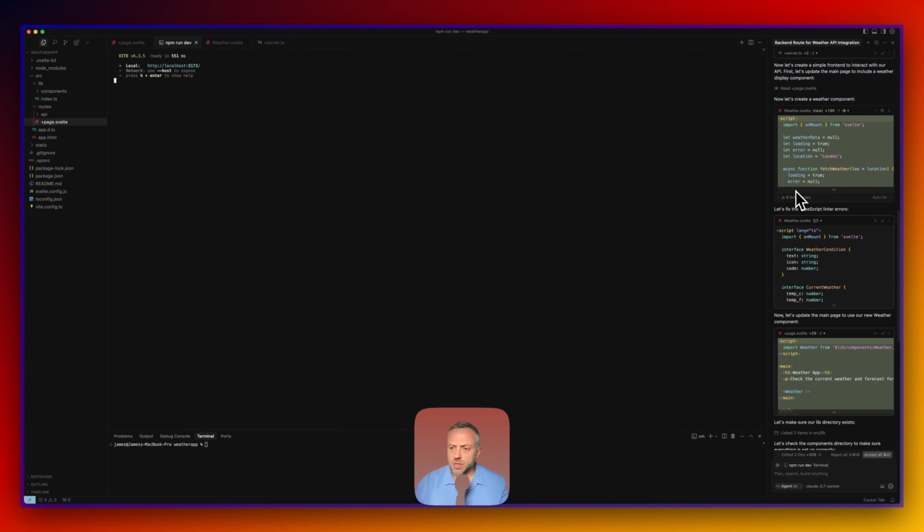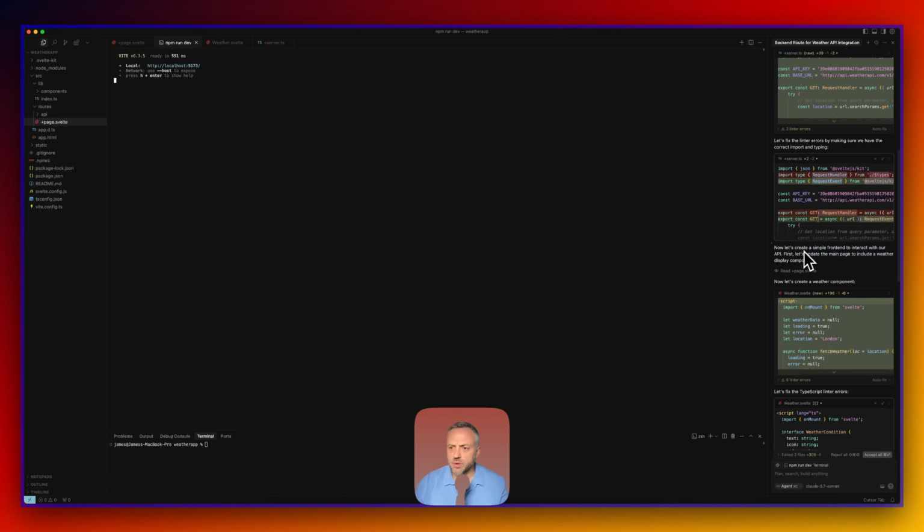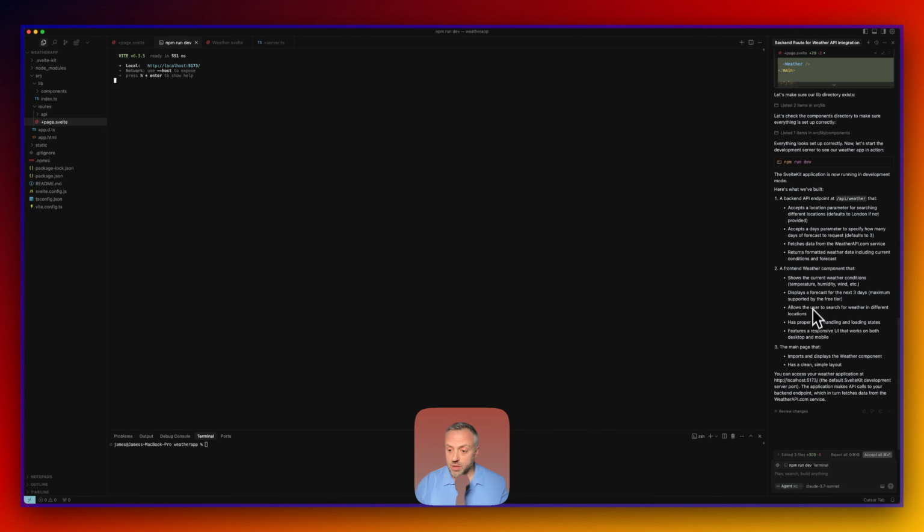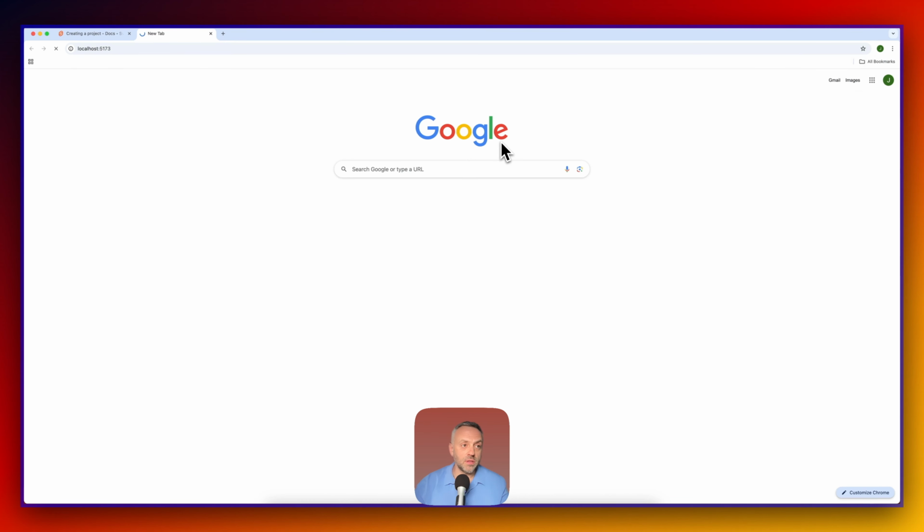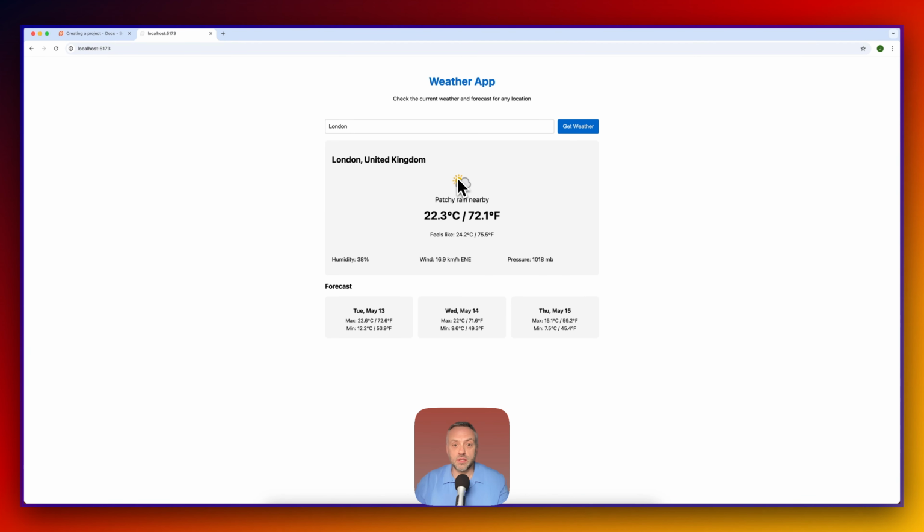What's interesting here is it actually went ahead and created a simple front end to interact with our API. Now, this is something that I did not prompt because I wanted to create just the backend, but it still went ahead and did it. Okay, and it actually even ran the app. So we have the app running here. I can copy this URL and open this up and run it over here. And this is how it looks. Look at this. We're pretty much almost done.